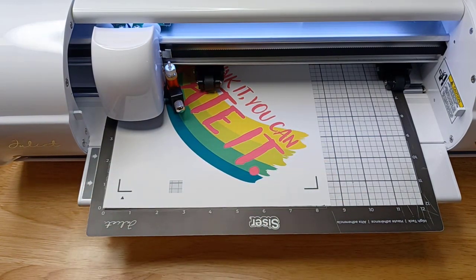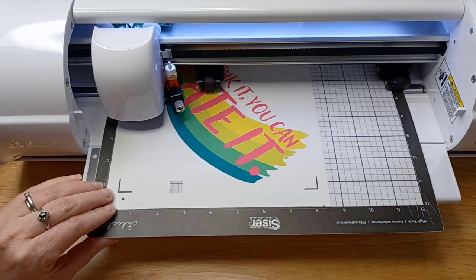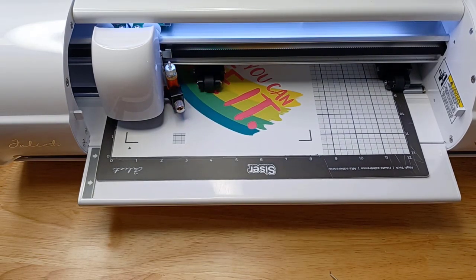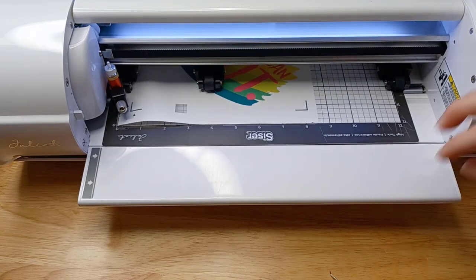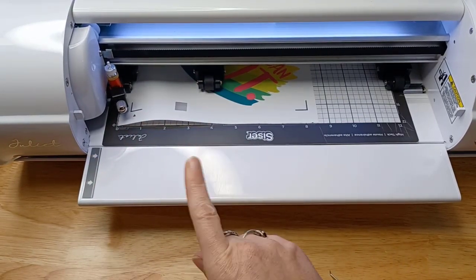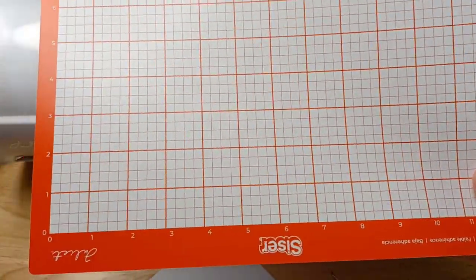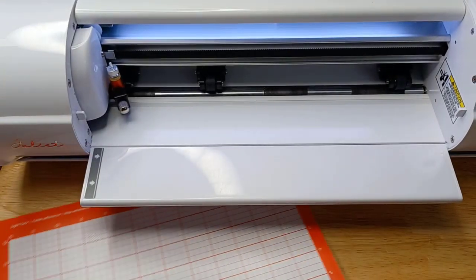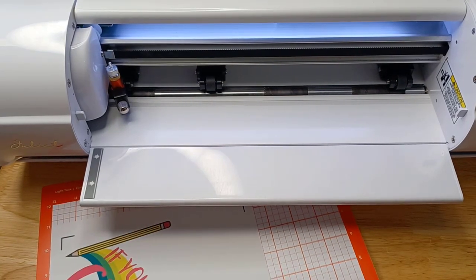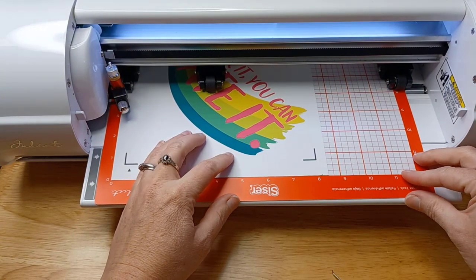I left this in the video because there's a tip here. My cutting mat — I keep using it and it is not sticky. It has been well used, and especially for the DTV, it doesn't like to hold on to the backing. When I moved my mat to reposition it, you're going to see that the paper lifts up. It was not stuck to my mat — it is not going to work. So I ended up getting a brand new light tack mat. It is very sticky to hold this DTV. A good sticky mat is always a good thing. You want your material to be well stuck down while it's cutting or your cuts may not complete and connect.